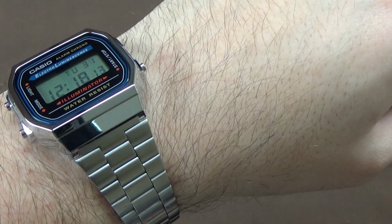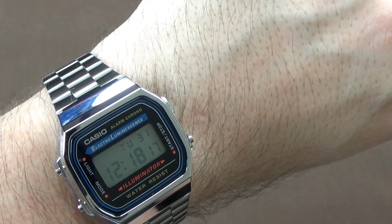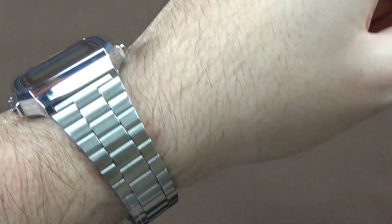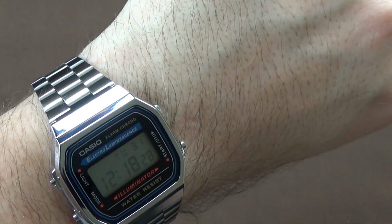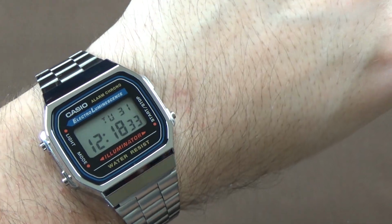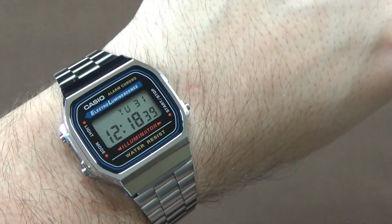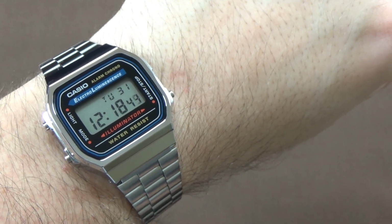Now, in regards to this bracelet, it is cheap. I mean, it's lightweight. It's kind of like it clinks and makes a lot of noise. Don't be mistaken by the fact that this is a metal bracelet. It's not high quality. It's a $15 or $16 watch. In terms of you get what you pay for, you absolutely do with this. That said, it's, again, not uncomfortable. It just feels really lightweight. It's a little squeaky and clinky.